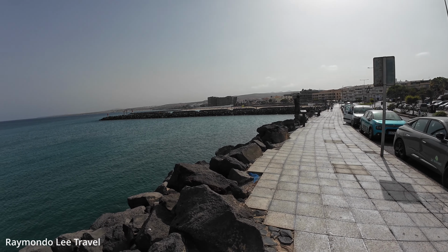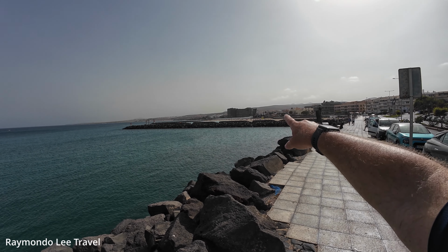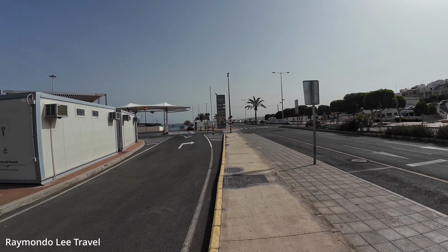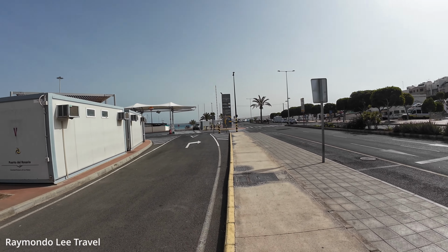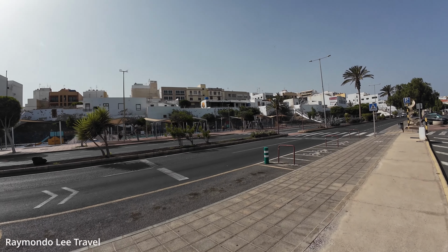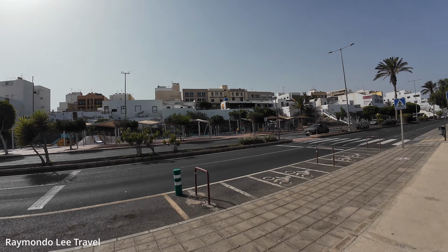Okay, so as you can see, you've got this lovely beach. You've got the ruins of another windmill or whatever it is, a lime kiln at the bottom there. Oh, so the port is here basically. This is the entrance to the port dock here. I'm not filming the entrance to the port. The first thing you'll find is a little park for the kids. So if you've got little kids with you, you can take them to the park.